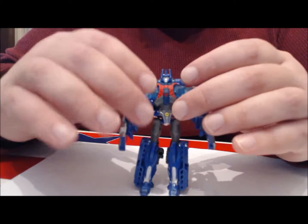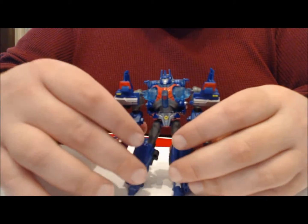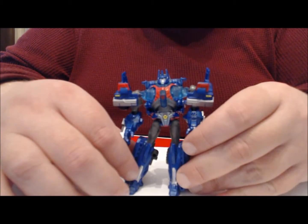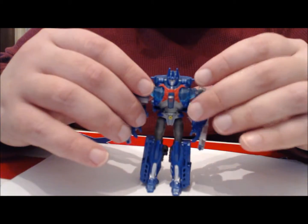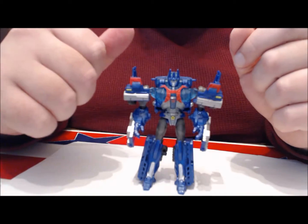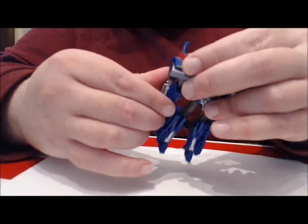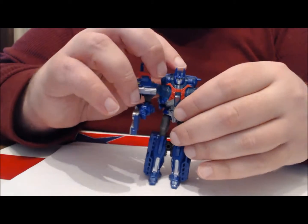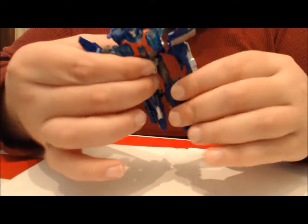Right now, this figure is on the cusp of looseness. Like Ironhide, he can hold the pose, but if the joints are just a touch looser, then he's a floppy mess. I don't know if that'll deteriorate over time. For all we know, this clear plastic could start cracking, like we've seen with Energon. But I've shown you the arms. There are ball joints at the elbows for the full range of motion.